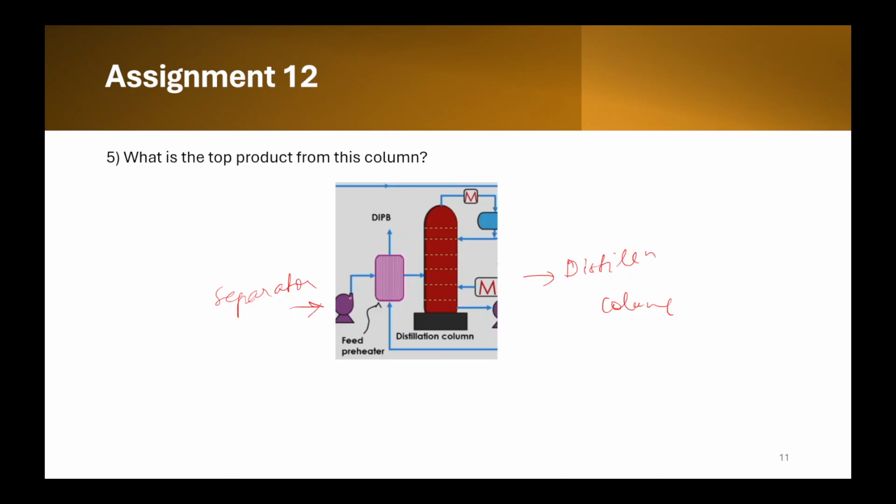We saw that from the separator, whatever is going into the distillation column is basically B, D plus C, or benzene, diisopropyl benzene, and cumene. So the top product here is benzene itself, which is then sent again to the feeder tank of the benzene. We get around 98.1% benzene here. Okay. And the bottom product will be whatever is remaining, diisopropyl benzene plus cumene.